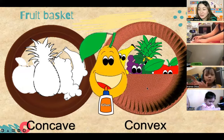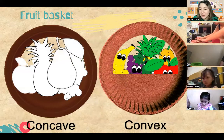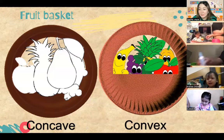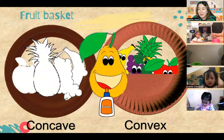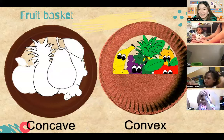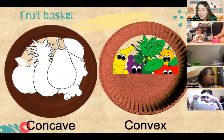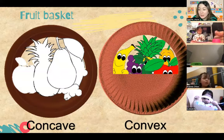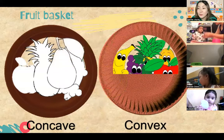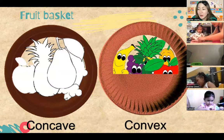We have the next fruit over here - this one is the pear. Can you try to get the pear, everybody? You can now paste it in your basket. This one is the pear, everyone. The pear is the yellow one. Put some glue and put it in the basket, just enough that you can see a part of it. Zoe, do you want to go to the farmer's market now? You have your basket of fruit!